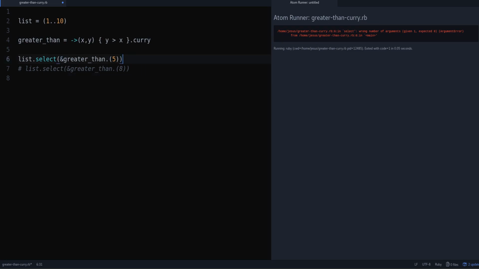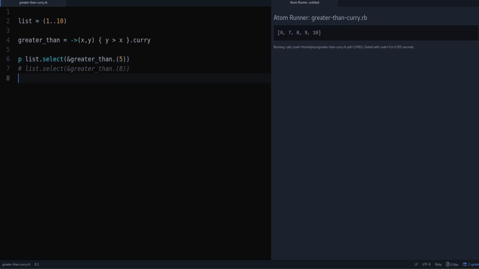So now let's take a look at what the output of this looks like. As you can see, it is what you would expect. If you say select greater than 5, you get 6, 7, 8, 9, 10. Now you can repeat this, and now we can say select greater than 8, and of course we get 9 and 10.